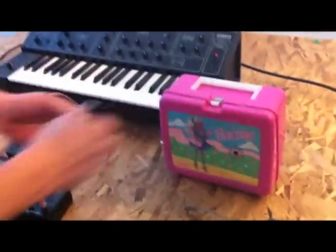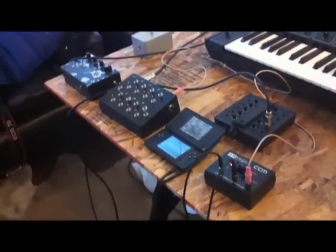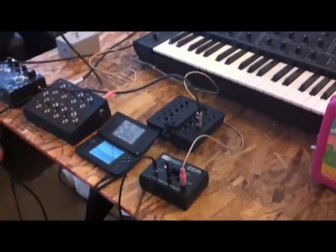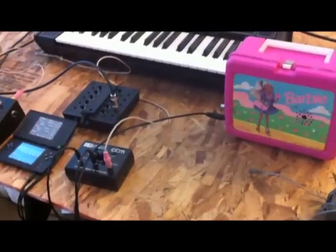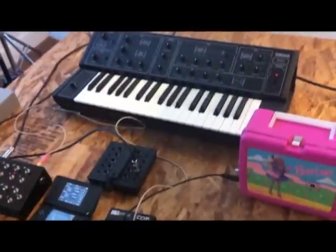So remember, everything you're hearing now, this is just what's coming out of the clock on everything that I've panned over to the right through my Yamaha CS5. When I plug in my audio out, everything here has been panned over to the left. And so I can merge these two things. That also allows me now to come in here and mess with my synth and really be able to get some kind of fun sounds and work with it all together.